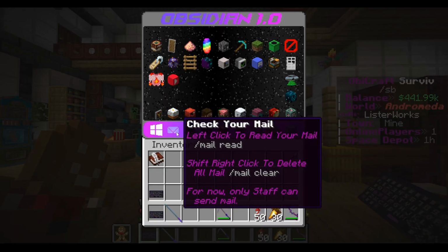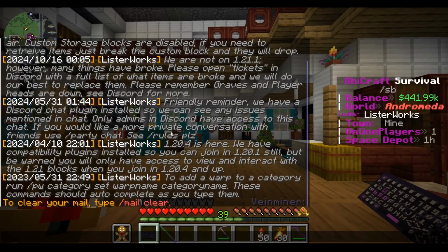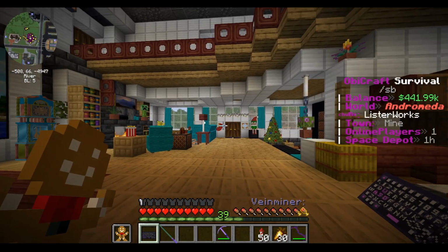So you can check your mail. This is only for staff to send official announcements. When you pull it up, you're able to see the different information, things that we've sent to people that may not have access to Discord, or sometimes we send players direct messages to respond to questions in chat when we are not online or when they are not online.